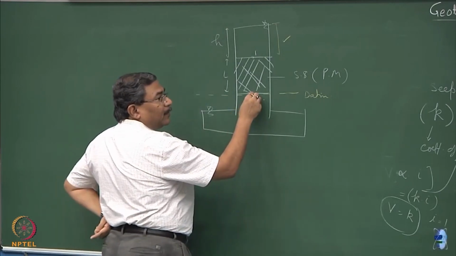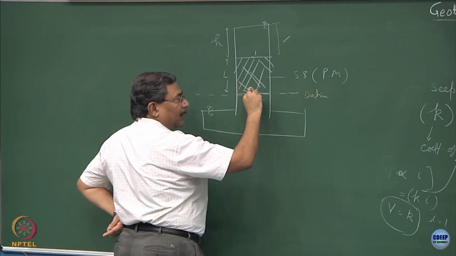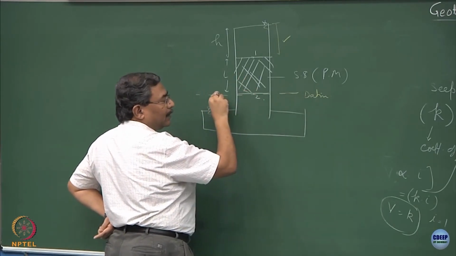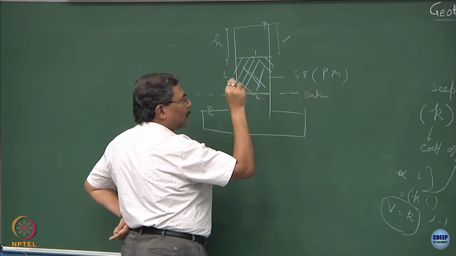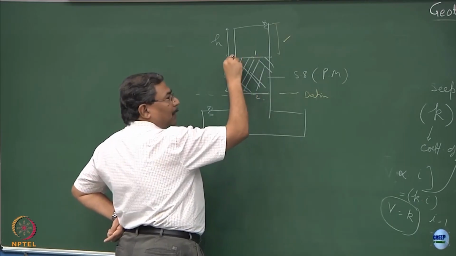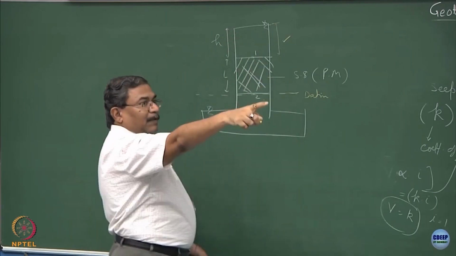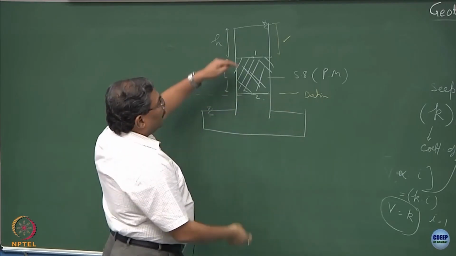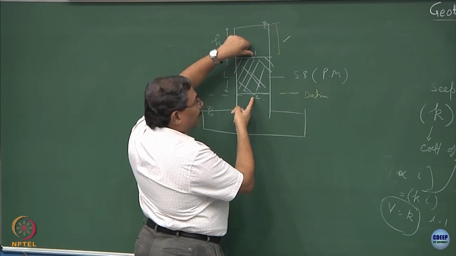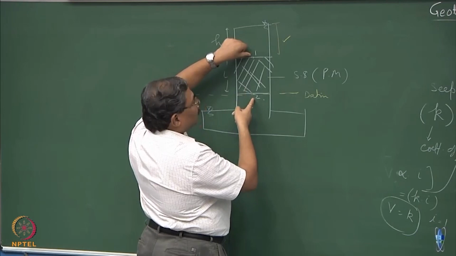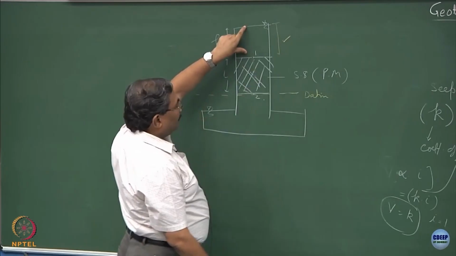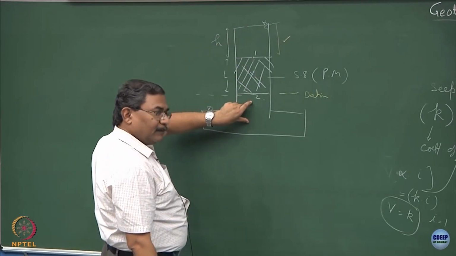At this point, now the elevation head has become 0. What is the pressure head? Because this itself is atmosphere, it is 0, finished. Total head at this point is 0. Total head at this point is going to be L plus H. Coming back to your question, head across this and this is L plus H, the gradient is L plus H upon L, which is going to cause the flow into the sample, otherwise this is free discharge. This is also free discharge. Agreed? Is this part clear?